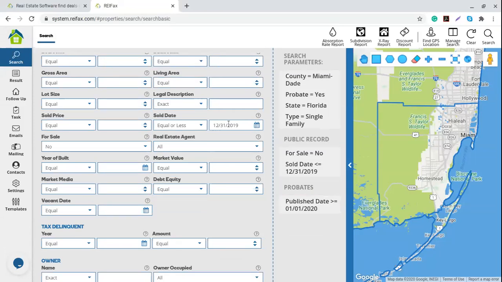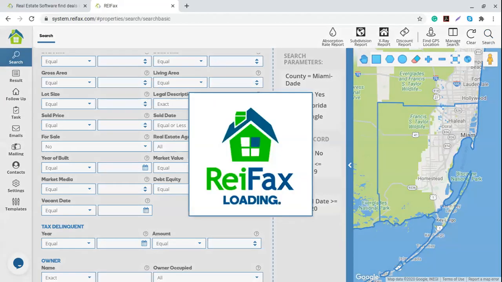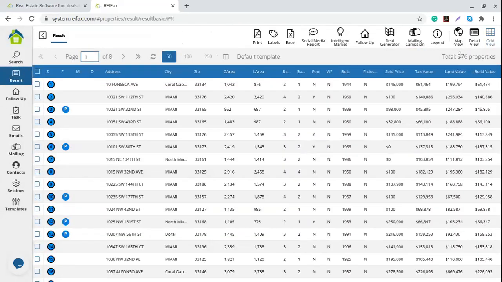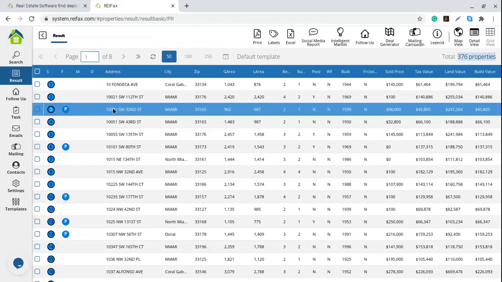They weren't listed for sale, and they haven't changed owner or anything like that. Let's see how many records I can find now that I have narrowed my results by a new filter. See, 376 properties, from the 483 that I had before.